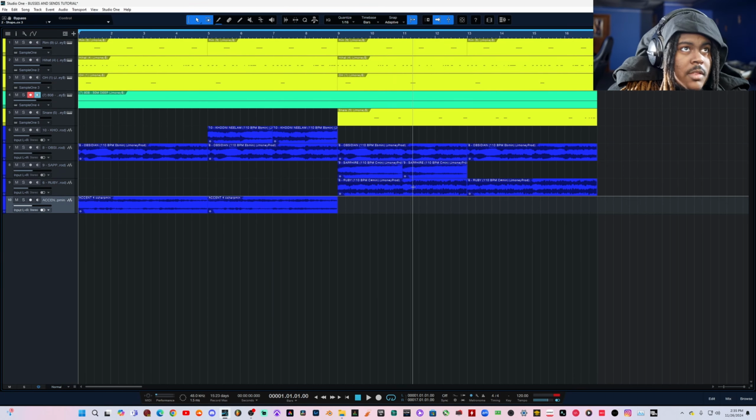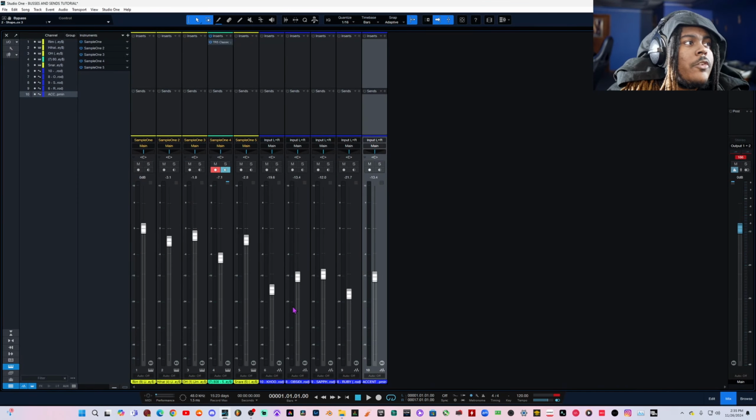Now what I'm gonna do is load up the mixer. So over here in the mixer section, again, you'll see the color codes, you see everything. You'll notice that all of these say main. What the main is doing is saying that everything that's playing here is gonna go straight to the master channel, right, which is labeled main.